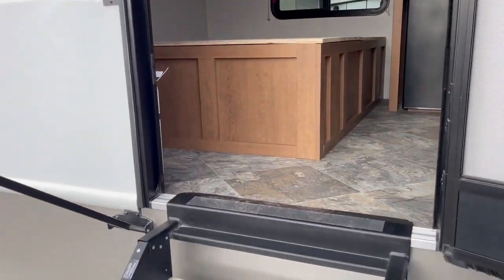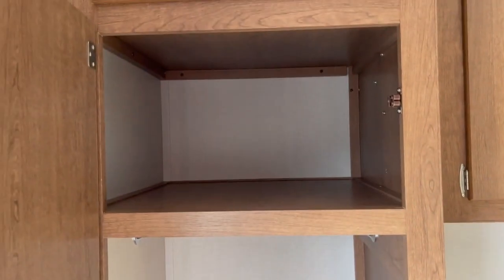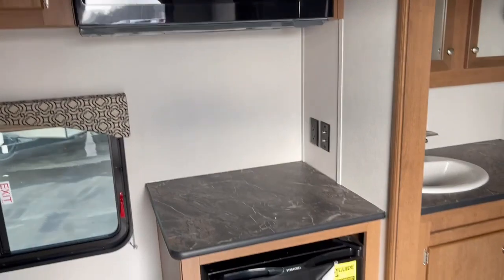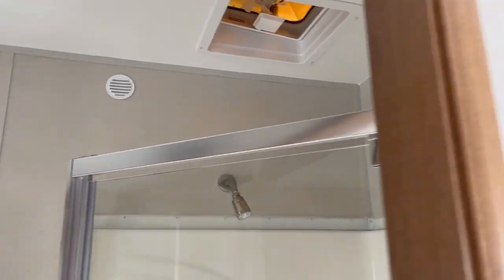So we'll go in this first unit back here. Same 6074 bed, same storage and closet here. And again, all four of these units are going to be identically laid out, same amenities, your 15K BTU air conditioner with heat pump, mini fridge, bathroom, shower, dual control fan up at the top to get the steam out of the shower.